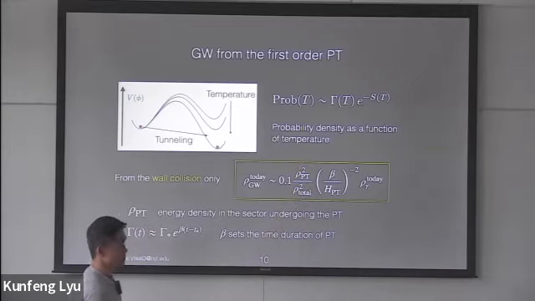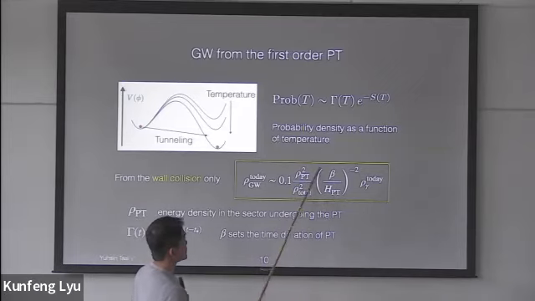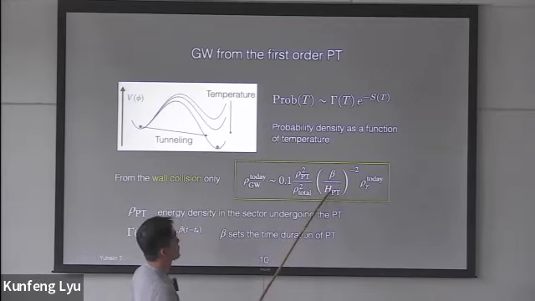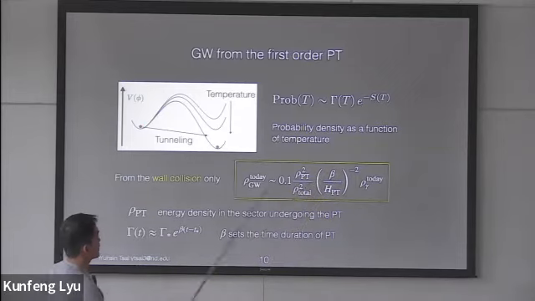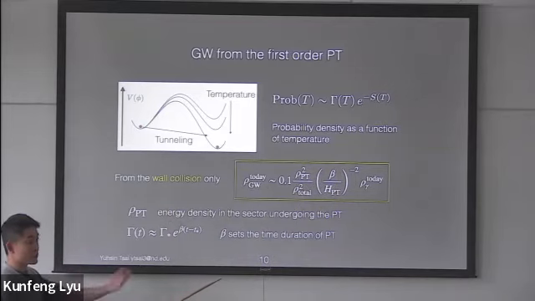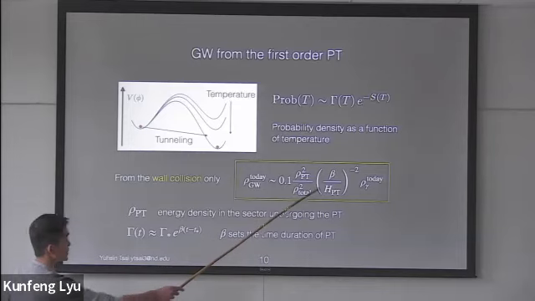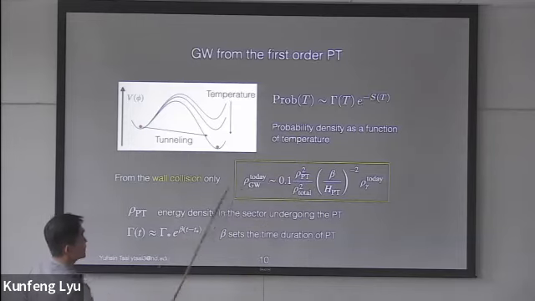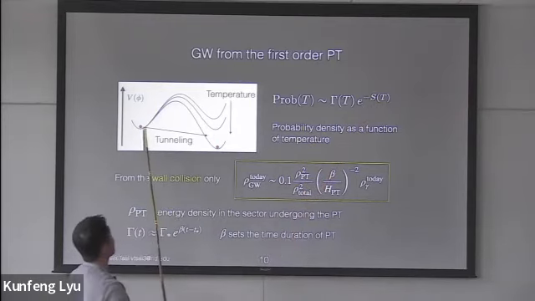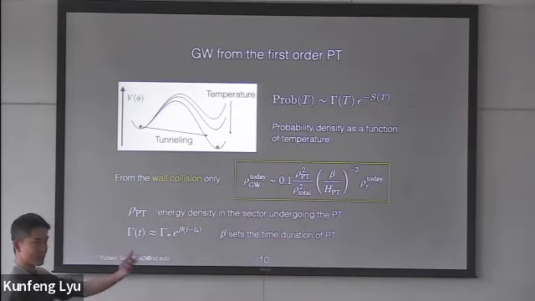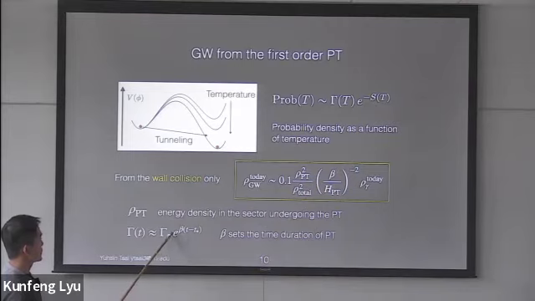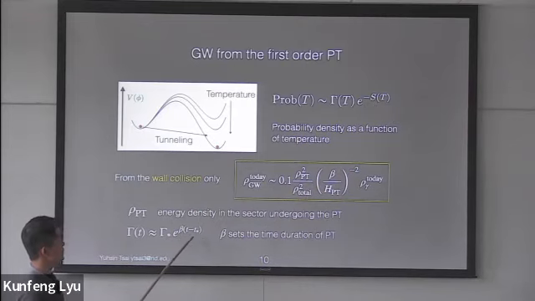If not, all the energy density will produce a gravitational wave. And there's also a suppression you will get from the so-called beta over H factor, which basically quantifies how strong the phase transition is. The beta here describes the time duration of the phase transition. As a definition, when you expand this bouncing action quantifying the tunneling rate in terms of time, beta is just the leading order coupling for the time. So the rate will grow as exponential beta times the time to the final time of the phase transition.